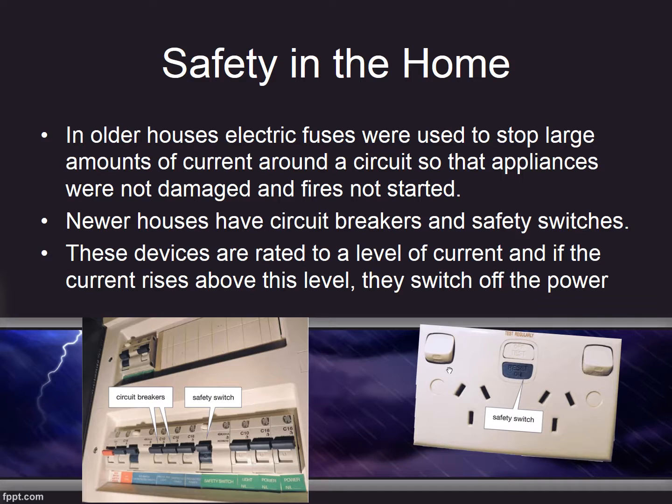Sometimes you'll also see these switches on wall plugs, and it means that you can also have protection at the wall outlet level as well, and you can test it and also reset it, so turn it back on once it's gone off. So if there's a short or a malfunction with the equipment, it can actually be stopped right at the wall power outlet.